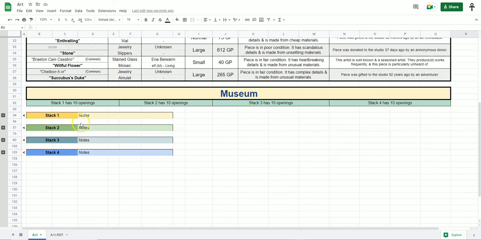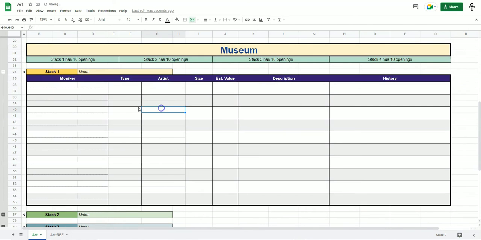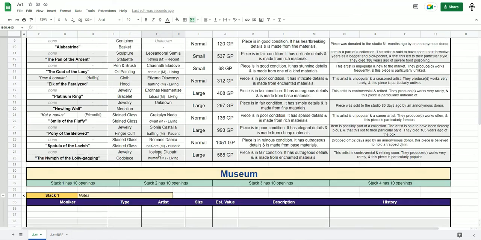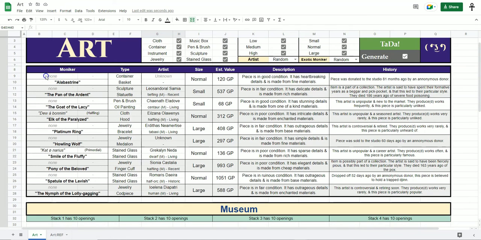If you scroll down here into the storage system, or the museum as I'm calling it here, I have given you 4 stacks where you can save up to 10 art pieces each. So in other words, you have a place to save 40 different art pieces, and they're behind these plus expansion areas. So just click on the plus and you'll notice we open up this section where you can save art pieces that you previously generated. So how you would do that is you would come up here and you would just select all the ones that you wanted to save.